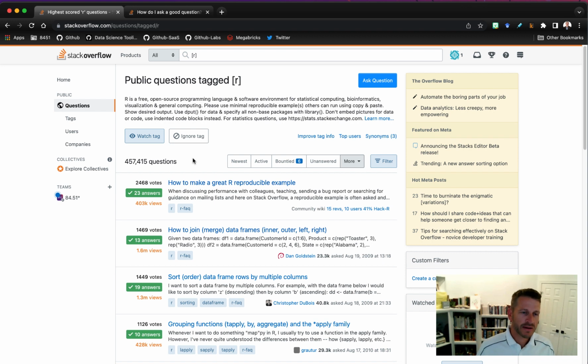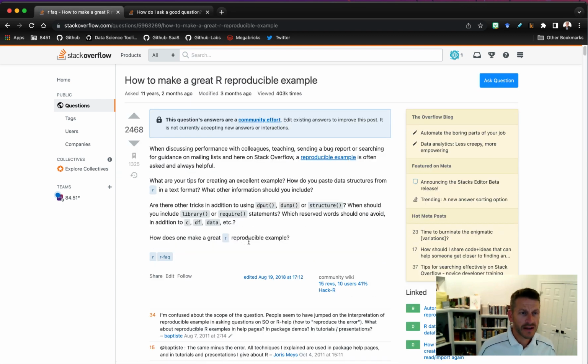But another great thing about Stack Overflow is if you start to look at some of these questions and the answers that are provided, you'll notice that the questions are very well written and the answers are also very well written. And just reading through these examples provides great examples of how you should think about asking questions around your programming or your analytic process, or if you're helping somebody else, how can you answer their problem or question in a very succinct, direct way.